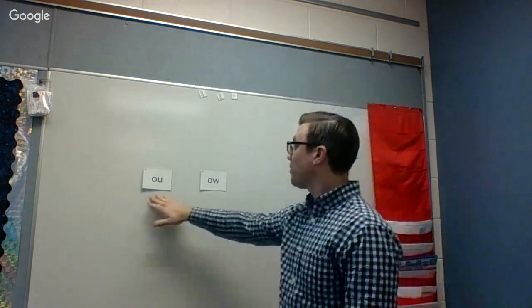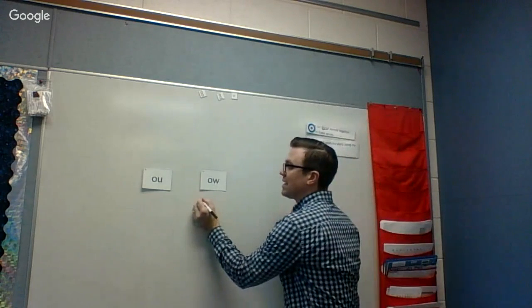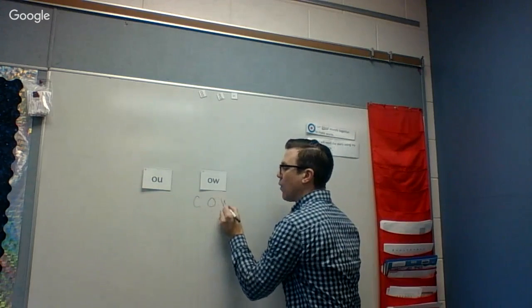So let's do an easy word. Everyone say the word cow. Think. What sound do I hear at the end of cow? I hear an ow sound, don't I? Both of these go ow, but only one of them can be used at the end of an English word. Go ahead and try to write cow on your whiteboard. Now, just as a hint, make sure you put the k for cow instead of the tall one. Go ahead and write it. I'm going to write it on the board. Ow. Look at yours, look at mine.